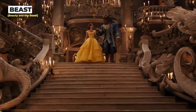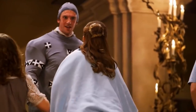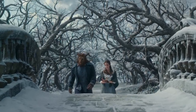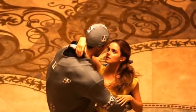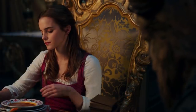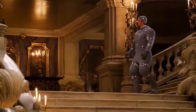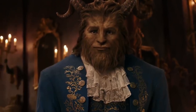Instead of a giant beast suit, the Beast actor Dan Stevens was actually wearing an enormously padded motion capture suit and had to wear platform shoes to get him to the height he needed to be. Behind the scenes, it looked pretty awkward, but Stevens managed to let his performance shine through. Emma Watson had her work cut out for her as well, acting as if she were face-to-face with this creature as opposed to the large gray blob that Stevens really was. The costumes the Beast wears are pretty magical and highly detailed.